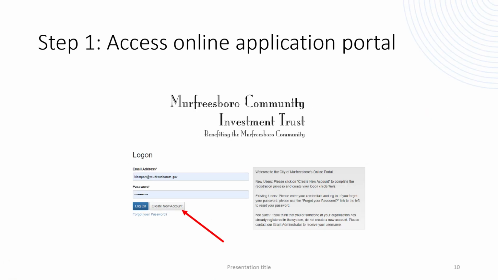When you log into the application portal, this is what the page will look like. Because this is a new process, everyone will need to create a new account. So when you go here, just click create new account. You'll walk through some information questions and fill them out, and then you'll be able to log in and access the application.